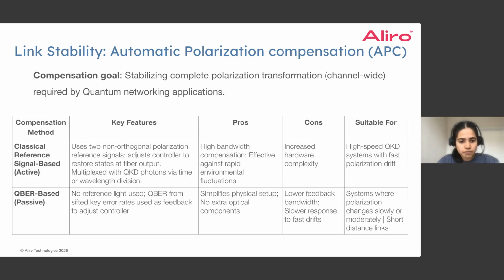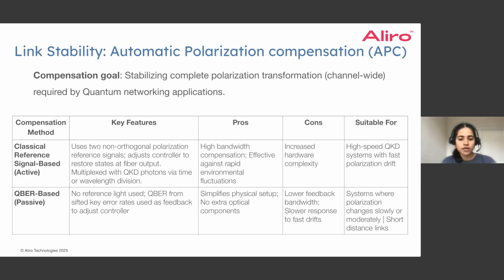reference based or quantum signal based, similar to how we discussed for timing synchronization. In the case of the classical optical signal that is sent alongside the quantum channel, it allows for fast drift correction, has similar trade-offs like we talked about earlier, and would require dedicated hardware like polarimeters. And in the case of quantum signal based correction, it would help in reducing the hardware requirements, but the requirement would mostly be on the rate at which the photons are generated.